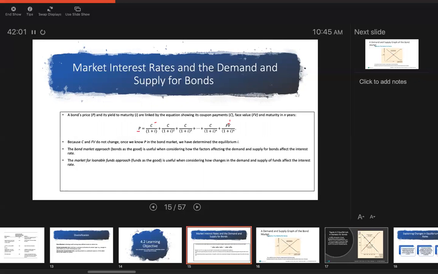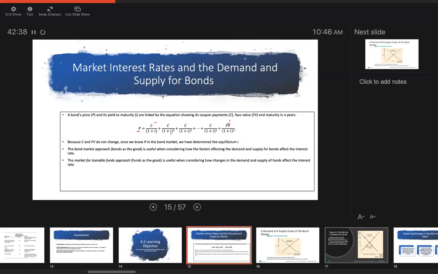So once we know the price in the bond market, we can back out what I is, because we know all the inputs in this. So how do you know what the I here, the interest rate on this bond, is? You plug everything into this equation and solve for I, because you know the bond price, you can observe the bond price in the market at any given point in time. The coupon payments that the bond makes are held constant. The face value of the bond is constant. So if you can back out I from this equation, you know what the equilibrium I should be. Okay.